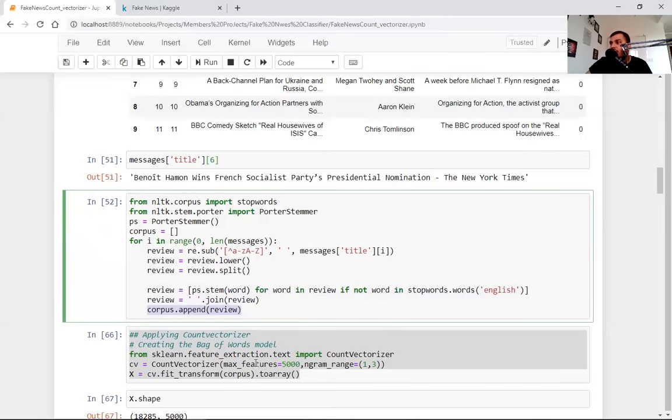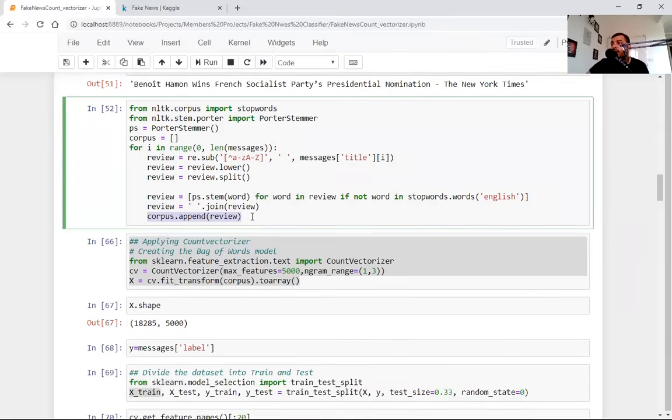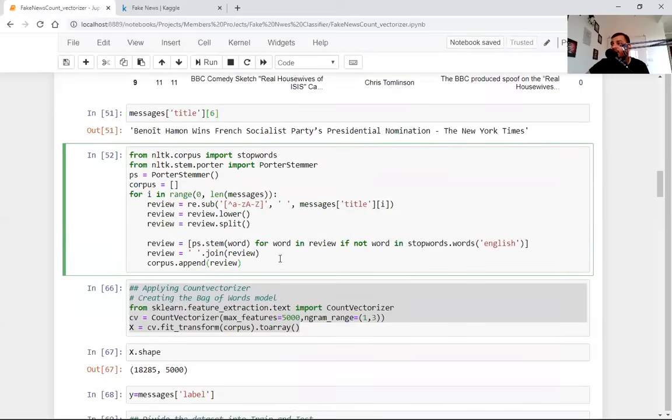list. So in short, in this particular step, what I'm doing is cleaning up all the messages, all the text with special characters. I'm making it lower, and I'm applying the stop words filter, and then with the help of stemming, right? So after this is done, you'll be able to see how my corpus actually looks.